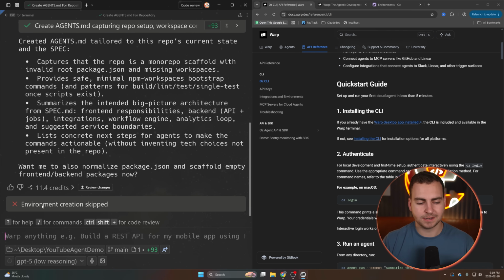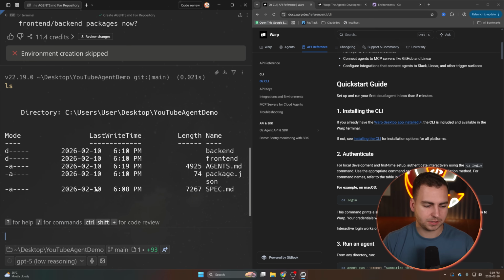Now, at the end of this step, it did also prompt me to create an environment. I believe that's just something they have coded in. I said no, I don't need it to make the environment because I already have one created. And now we have this file created. So if I go ls, you should see that we have this agents.markdown file, which it will reference anytime it is going to complete some new task.